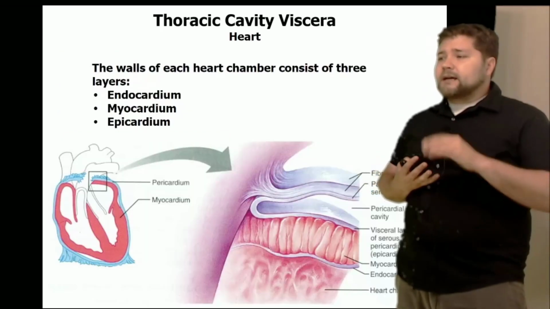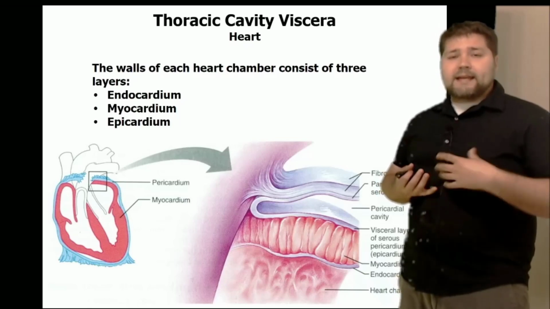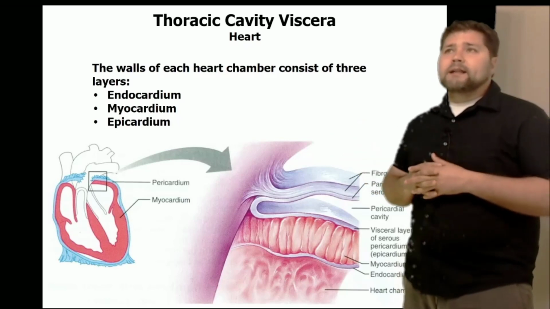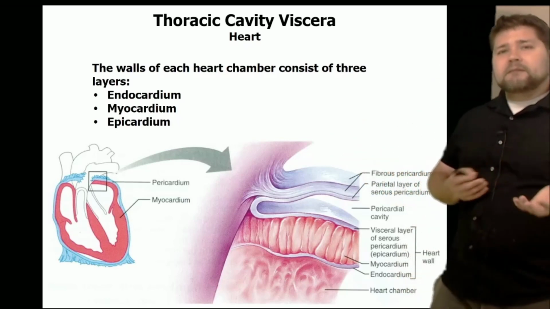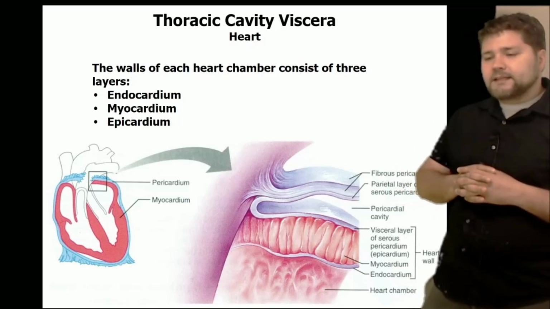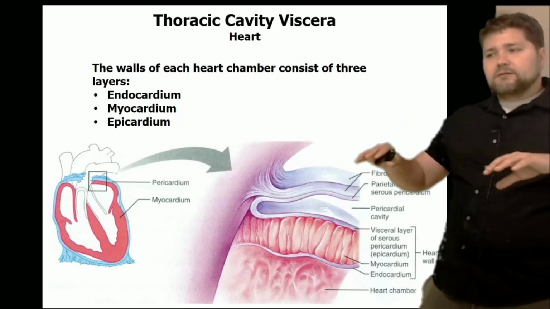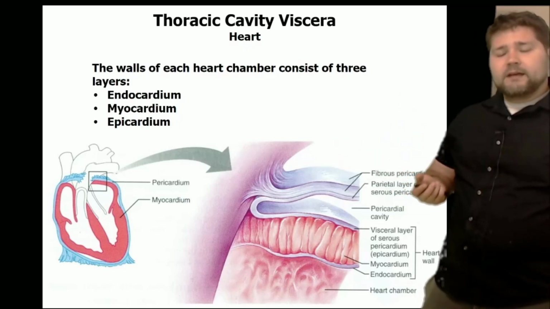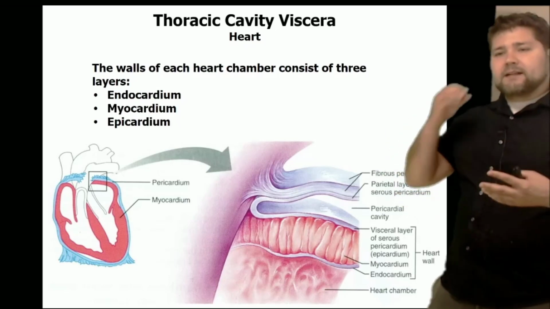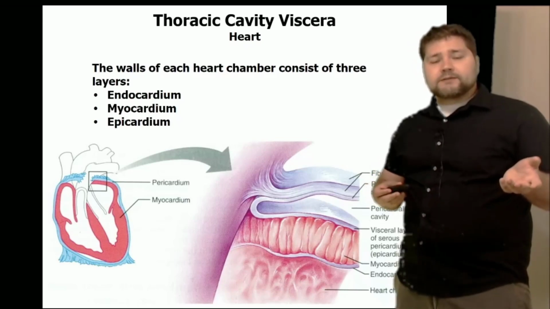When we look at the heart, I kind of mentioned this before, you break up the heart wall into 3 layers. We have an endocardium, which is basically like the inner layer. If you think about it, the heart is actually kind of like a big blood vessel, but a little more complicated than that. And the blood vessels had 3 layers, just like the heart. So we had the inner cell lining, which is like the endothelium. In the blood vessels, we have the endocardium. You have the myocardium, which is kind of like the media layer of your blood vessels.